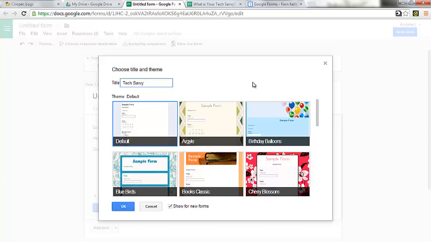And you could do this at the beginning of a unit to assess what students know already about certain topics within a unit that you're studying. So if you're starting a unit on life cycles, you might create a form that students can fill out before you even start teaching them about the life cycles, to collect data on what they already know.